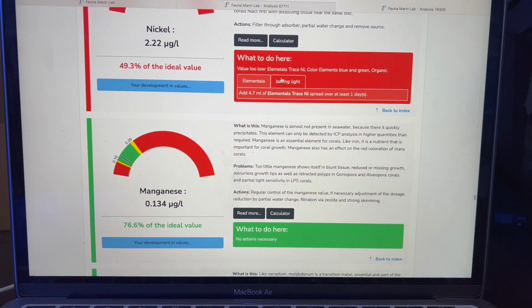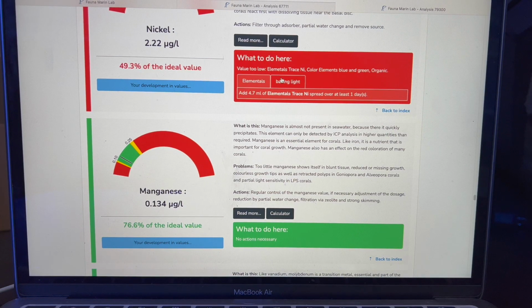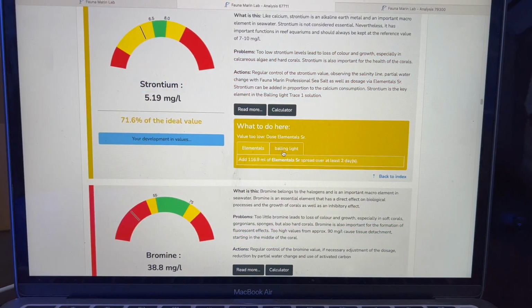So everything I've been doing with water changes and using the Fauna Marin Coral Balance might have something to do with it, because it does say it's going to take out some unwanted heavy metals or trace elements that you may not want. And also using that Organic has done really well with giving me some of those traces in the correct amounts.